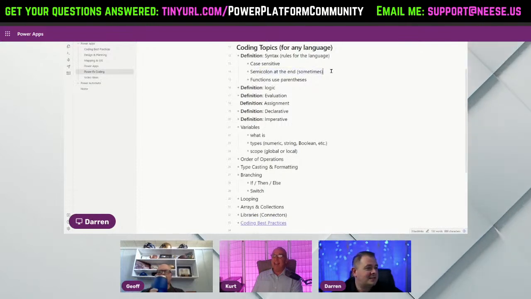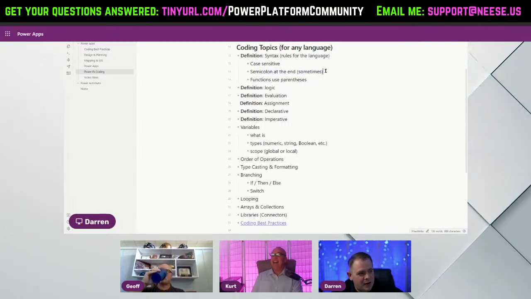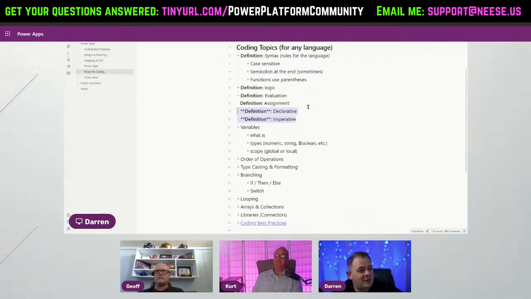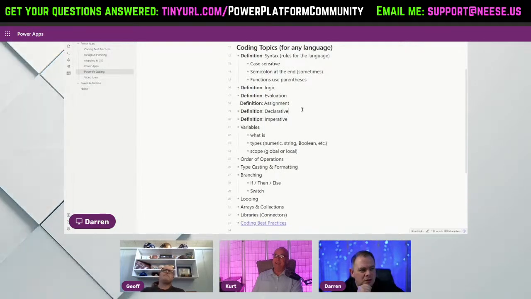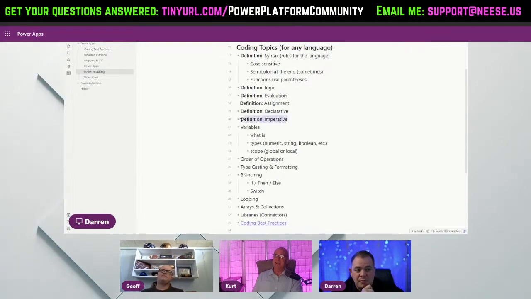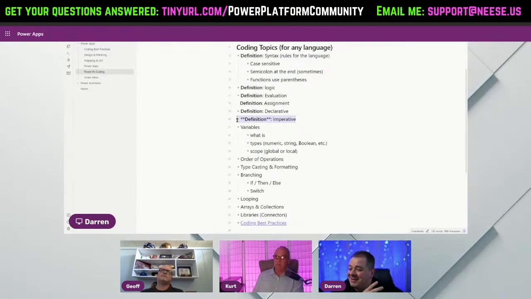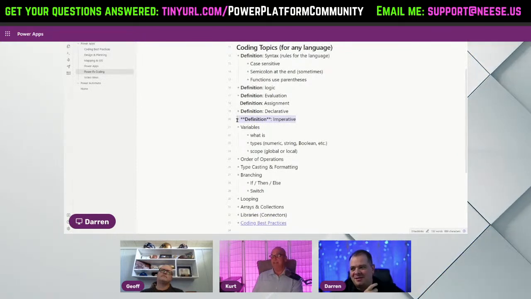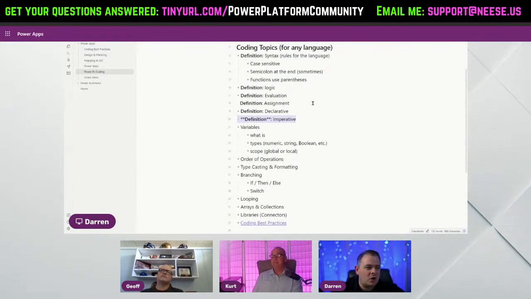Something I want to address, the semicolons. Now we haven't gone down and talked about declarative versus imperative, okay? But you only include semicolons if it's imperative type of code, like a button OnSelect, right? But for the button fill, you would not have a semicolon there.